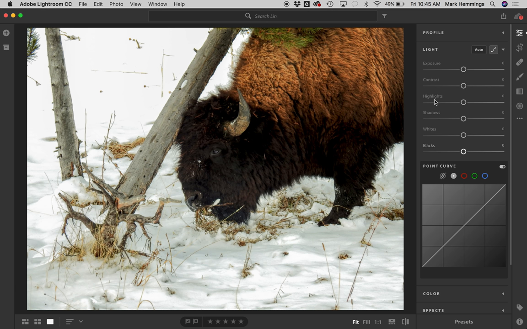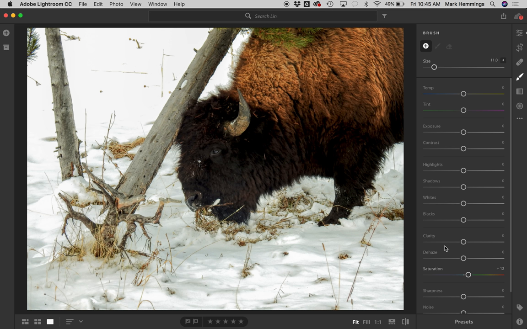Again, if you didn't want to reduce the highlights of this beautiful coat of fur on the buffalo, if indeed it is a buffalo, sorry, I'm terrible with animal names, then of course we would go into our brush tool. We would reset all the parameters that we used before, and we would increase our brush size, and we'd go to highlights. We'd reduce the highlights to a certain extent, maybe 90 or 80. And we would paint on highlight reduction. And this is the beauty of the brush, is that you selectively only paint the areas that need the highlight reduction, or any reduction for that matter. Okay? So that is probably a better solution than your global highlight adjustment, because we want to retain the brightness of the coat of the animal.